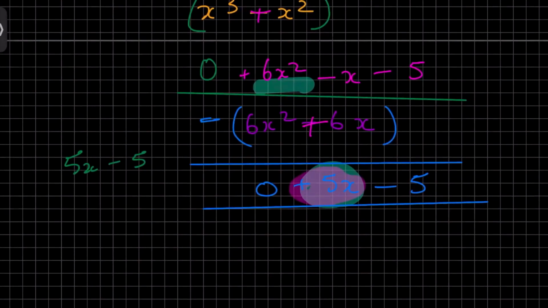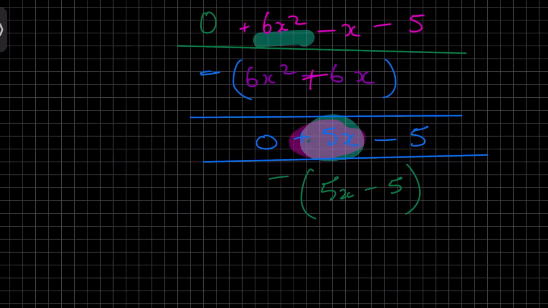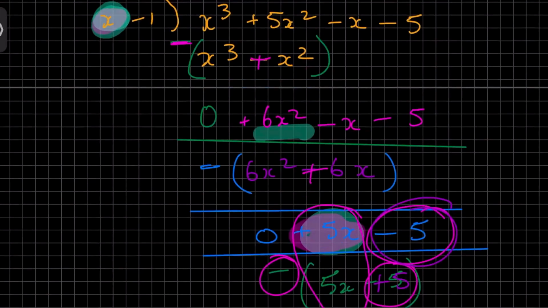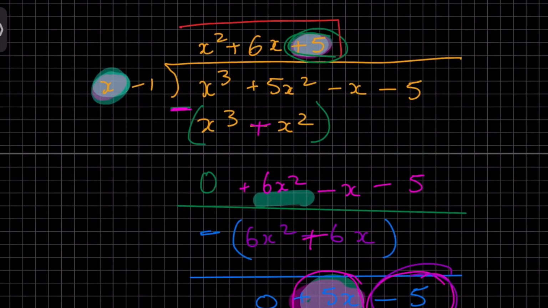And this will be the term that we will minus from this other equation. So this is being minused from this equation, remembering our brackets. And we know that positive 5x minus 5x would equal 0. And we know that negative 5 minus negative 5, I misspoke over there, is the same thing as negative 5 plus 5. So negative 5 plus 5 also equals 0. Okay, so this means that we have no remainders and we have figured out our quadratic multiple.